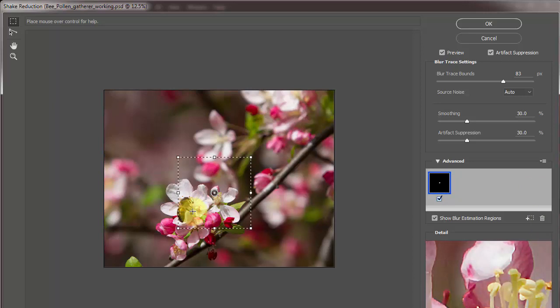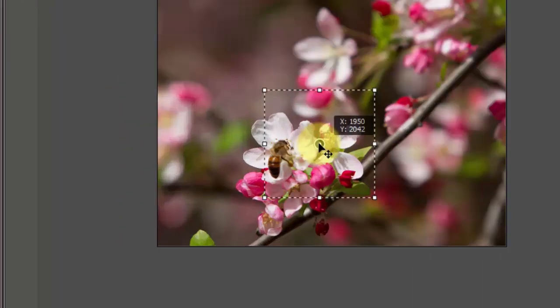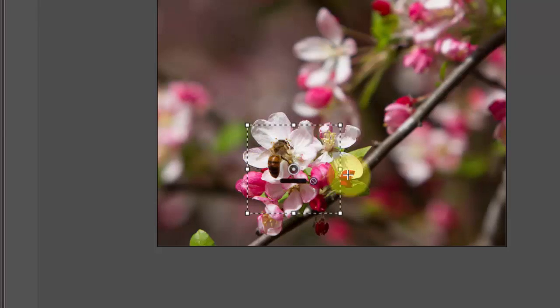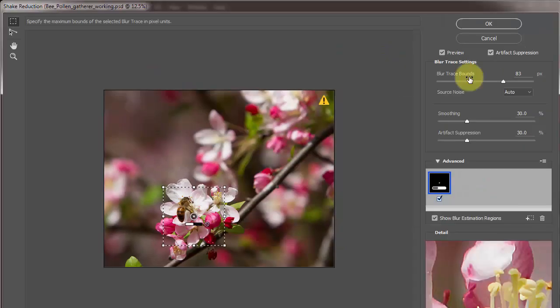The bee and this flower, to me, are the most important things. We don't really want to try to sharpen what is intentionally blurred. So I'm going to click on this and hold my mouse down, drag it down here, and I'm actually going to grab the tip up here, hold the mouse down, and just make it about this particular area. And as that little arrow or that little indicator runs to the right, it shows you that it's working on focusing just at that area. And up here, the blur trace bounds shows you the amount of sharpening that it's going to do on this image.